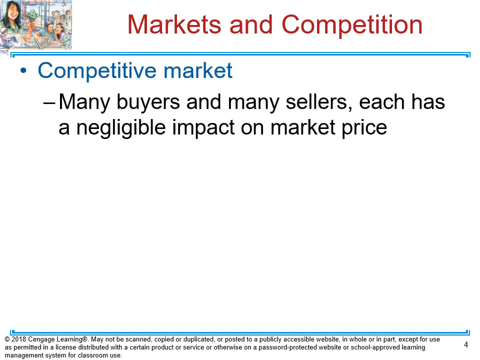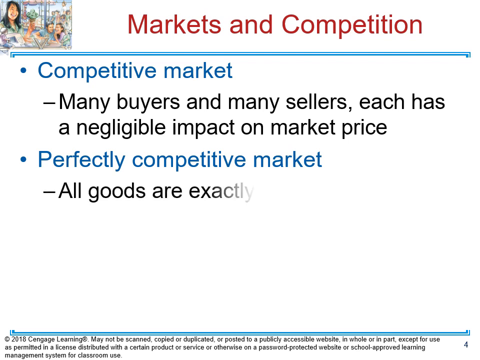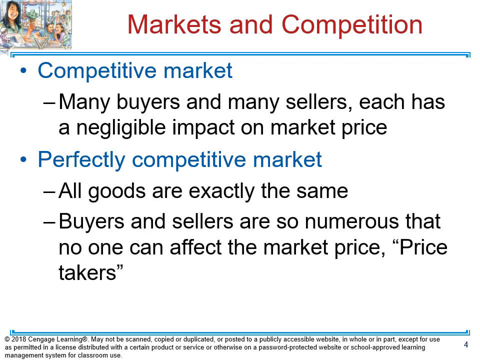It is important to be clear from the outset what is the type of market that we're talking about. We're going to be talking about a perfectly competitive market. So a perfectly competitive market is a market with many buyers and many sellers in such a way that each has a negligible impact on the market price. So each individual buyer and seller is small compared to the rest of the market. And also the good that gets produced in this market, the good that different firms can supply to this market, is exactly the same. It's identical. So an orange is an orange, an apple is an apple.